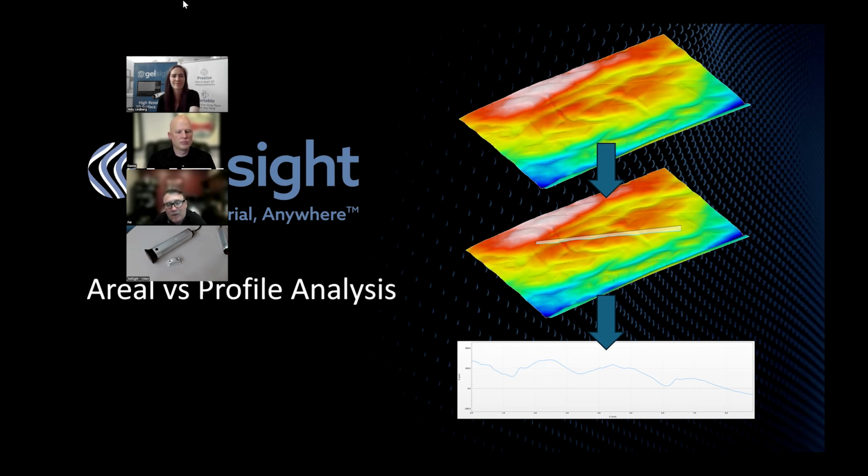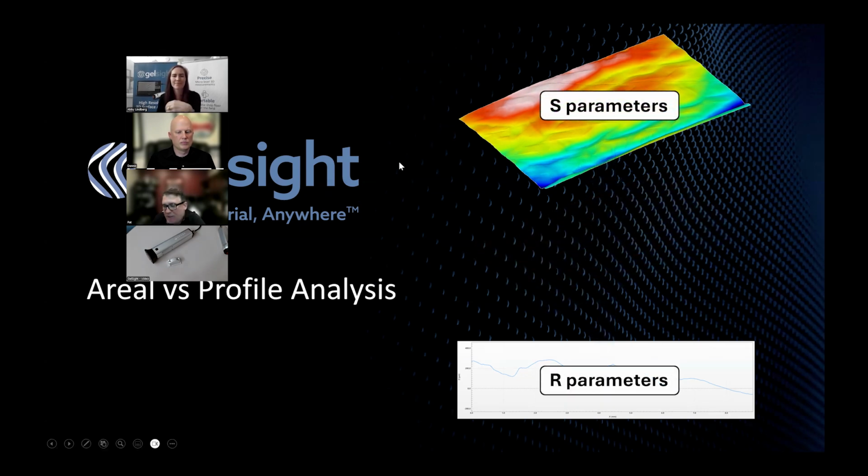Now, the Sa parameter and the Ra parameter are computed almost identically. The algorithm itself is almost identical, other than in the case of the roughness profile, you fit a line to the data and you adjust the tilt based on that line. For the Sa parameter and all the S parameters, a plane is fit through the data, and then the whole surface is adjusted according to that plane before the algorithm computes the parameter value. So this slide shows that the S parameters are calculated from the entire surface that's been measured, and the R parameters are calculated from the roughness profile.